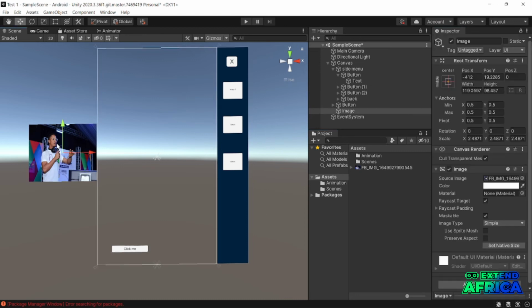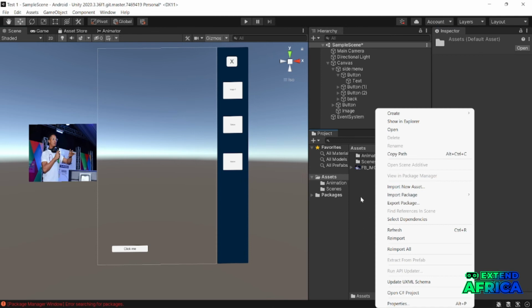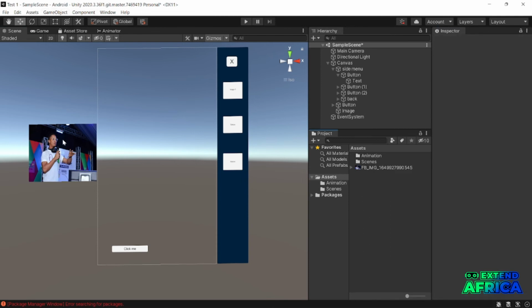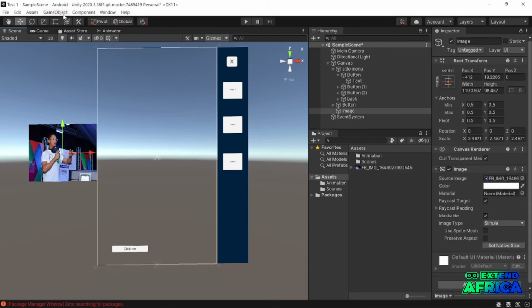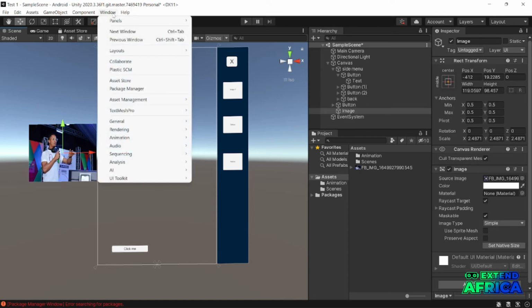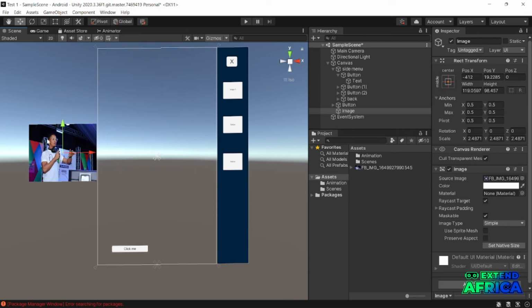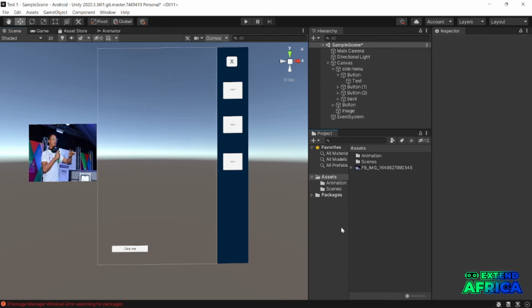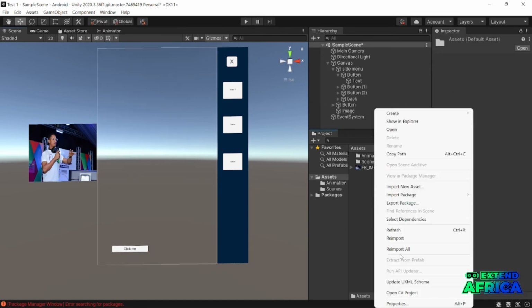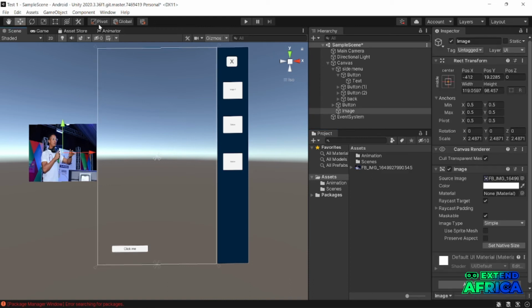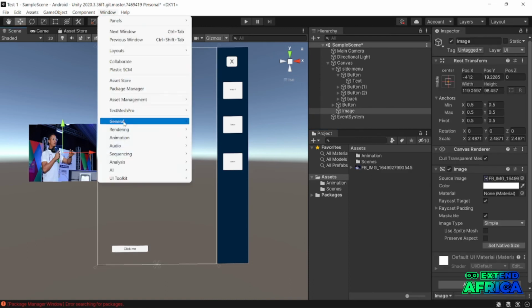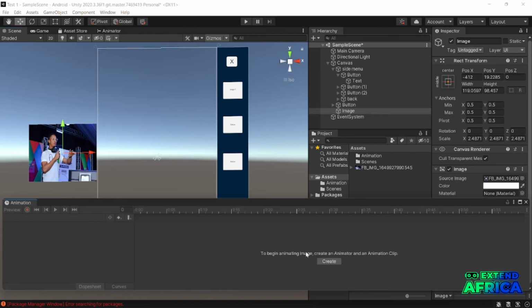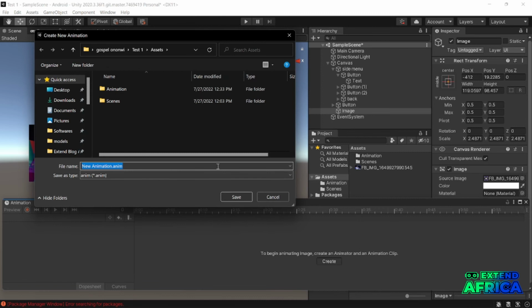Okay. So with this, all I have to do is to create animation, another animation again, or just come over here, once I click on the image, just come over to Windows. There are so many ways you can do that. You can do that in Asset as well, but I think this is one of the best way. Then animation, create, there you go. Then let's just name it picture.